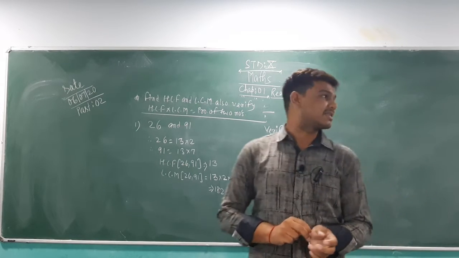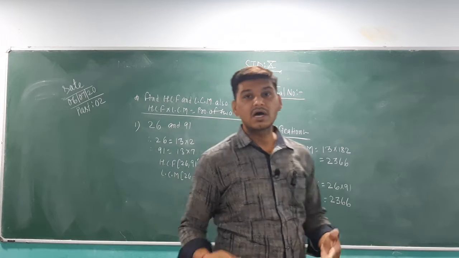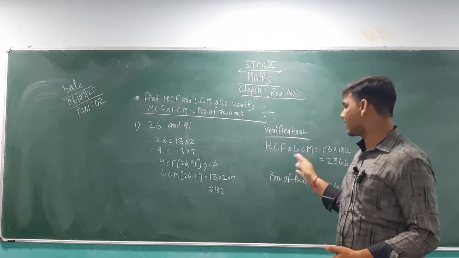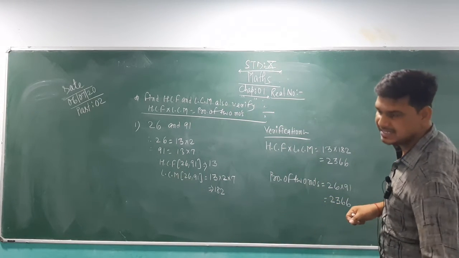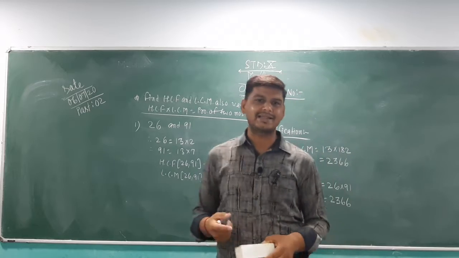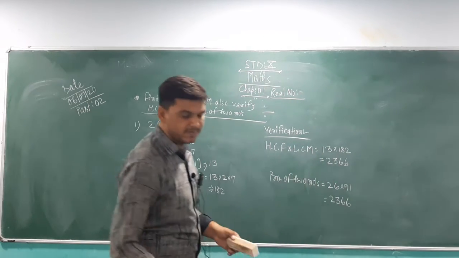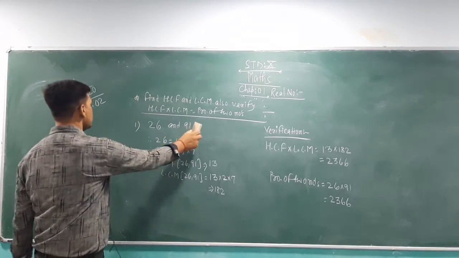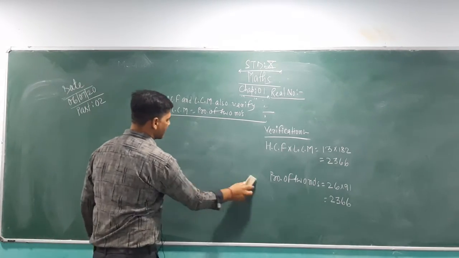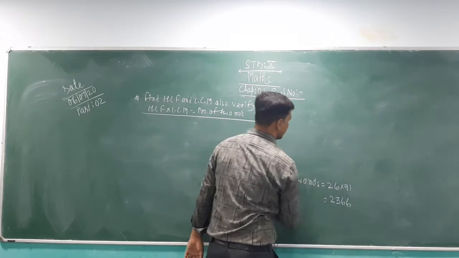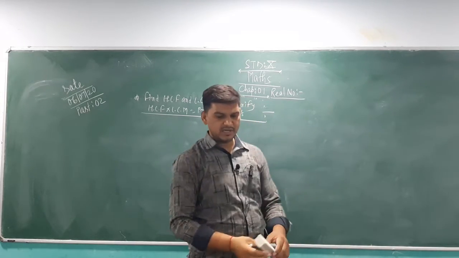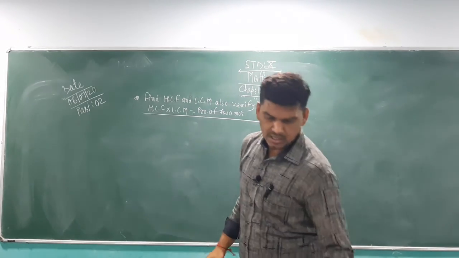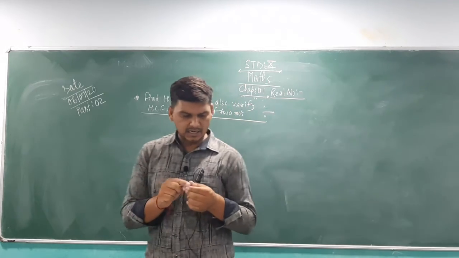So by using this method we can also verify the LCM and HCF with the product of the two numbers. I'll take another example, and that should make it easy for your clarity how we can find it. I'll take another slightly heavier number as part of this question. I'll take 336 and 54.